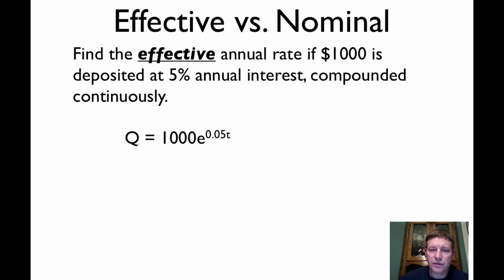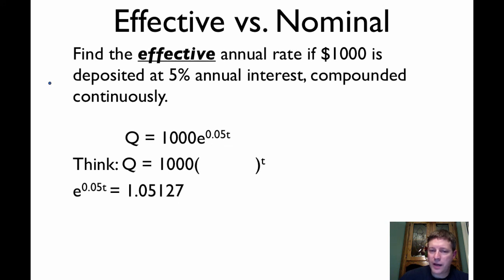And so here's something we can think about. This is the formula that goes with that problem as stated. However, if we were doing this the other way, like if we're doing per year, per day, per minute, something like that, we would be doing the other formula. The other formula you might remember would have had b to the t in it. This would have been a times b to the t. So what I'd kind of like you to think about is what used to be in the position where b is in the other way that we calculate exponential functions. The growth factor has been replaced by e to the k power.